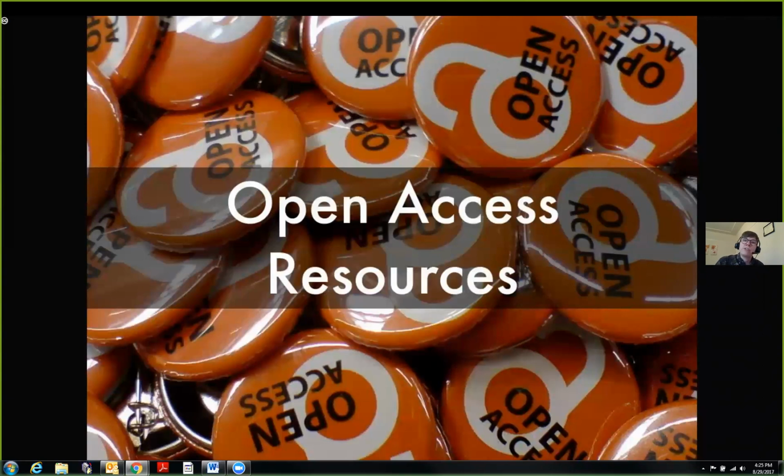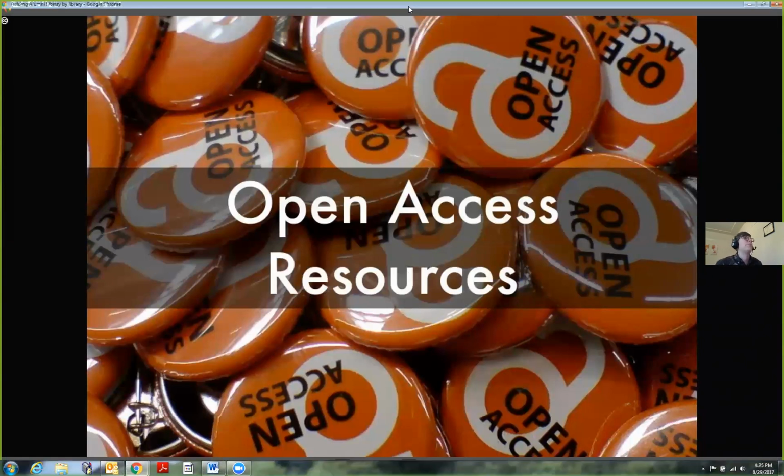There are a lot of resources out there that can help you discover open access materials. Many publishers now have at least branches of their publishing companies that are focused on open access. For example, we don't have Wiley's entire database collection, but Wiley does have an open access collection of works that you would be able to get to. Most of the time, you could just Google something like Wiley Open Access or Sage Open Access, and each publisher has a public open access website that you can search through. That would be one way to discover some of those larger publishing entities' resources.